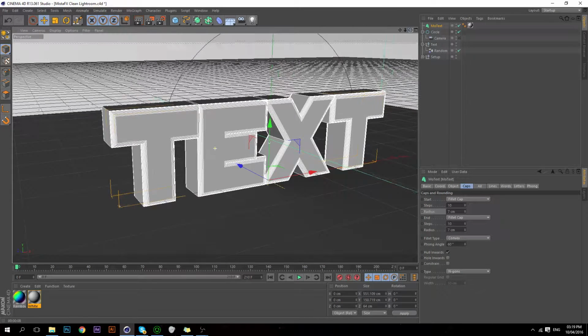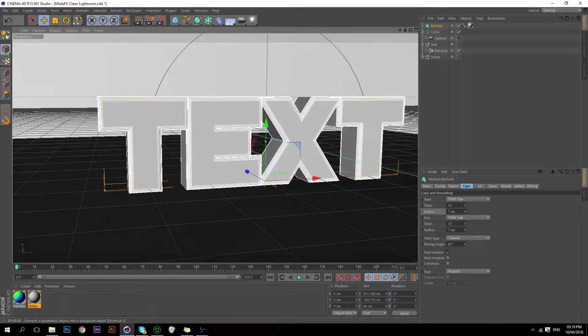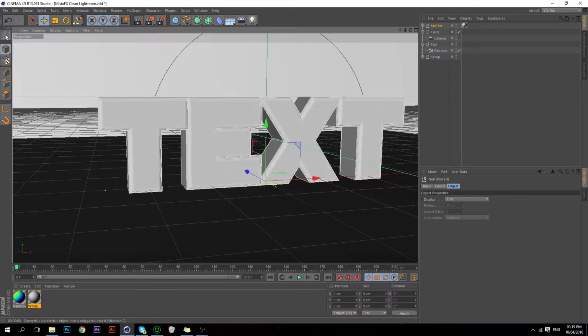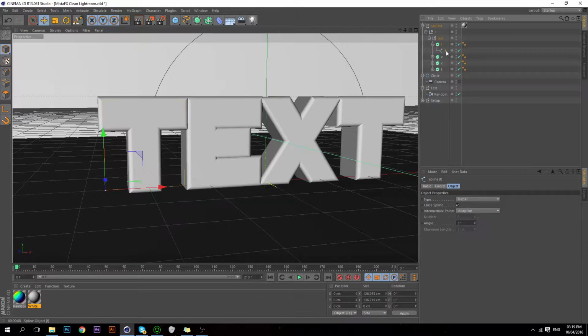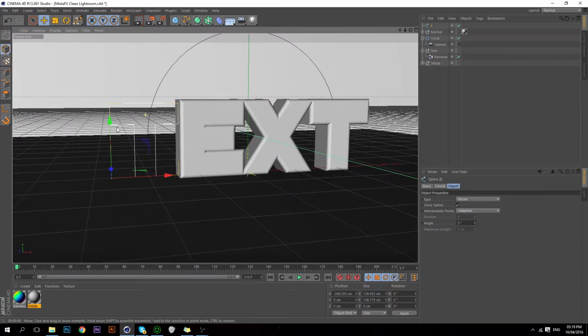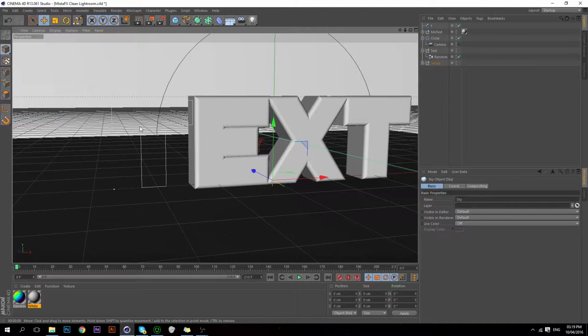So once you've done that, you're gonna need to click this button with the more text highlighted, which will make it editable. So now you'll go into a folder like this. If we open this up, you can see we have all our letters here. Now you're not actually gonna be needing these extrude nerves things. You're just gonna need the spline inside. So we're gonna drag that out just by dragging it like this. And as you can see, there's like a light spline here.